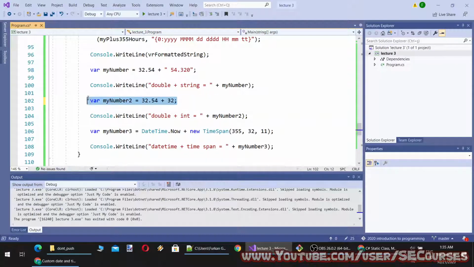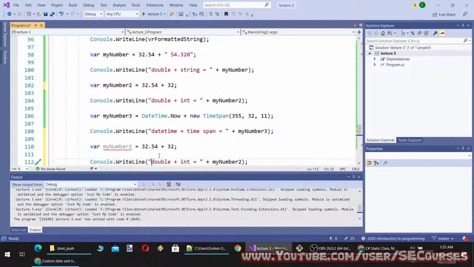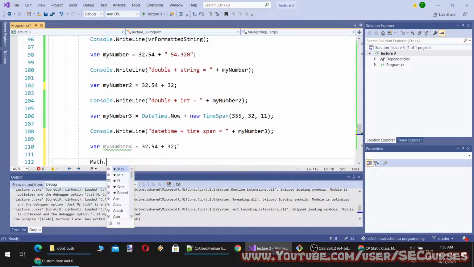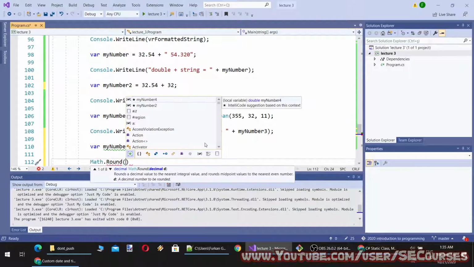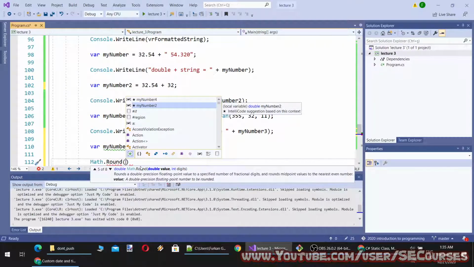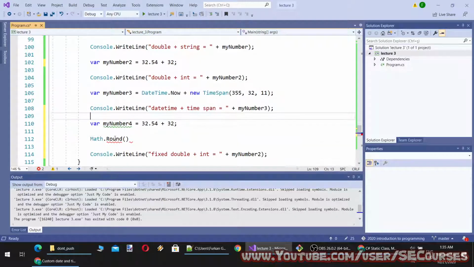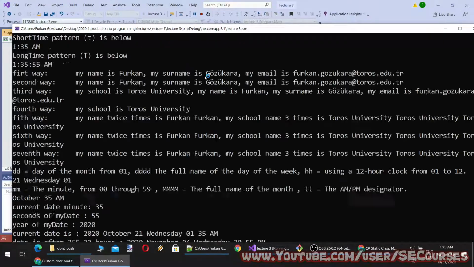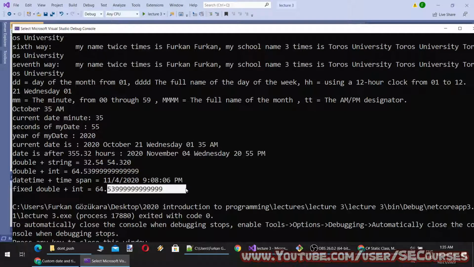Let's say double fixed, and I will make it Math.Round. Okay. So Round takes the digits after the floating point. So I will make it like this, and fixed double will be. Let's see the difference. Okay, still holding like that. So how can we fix this?